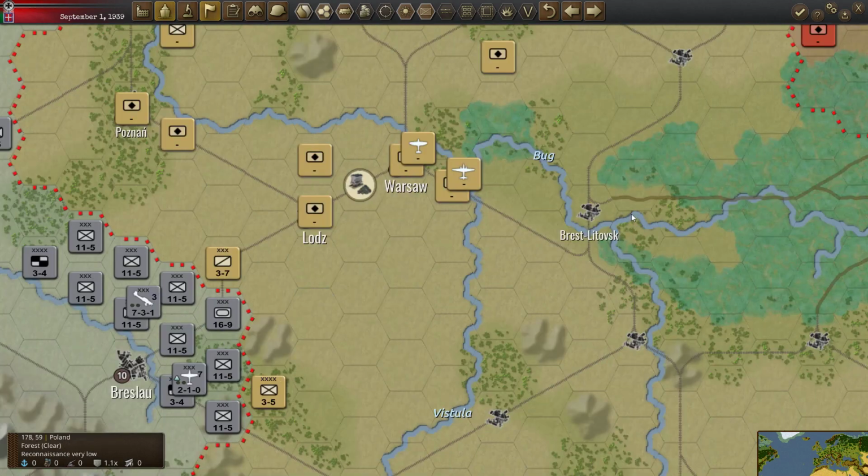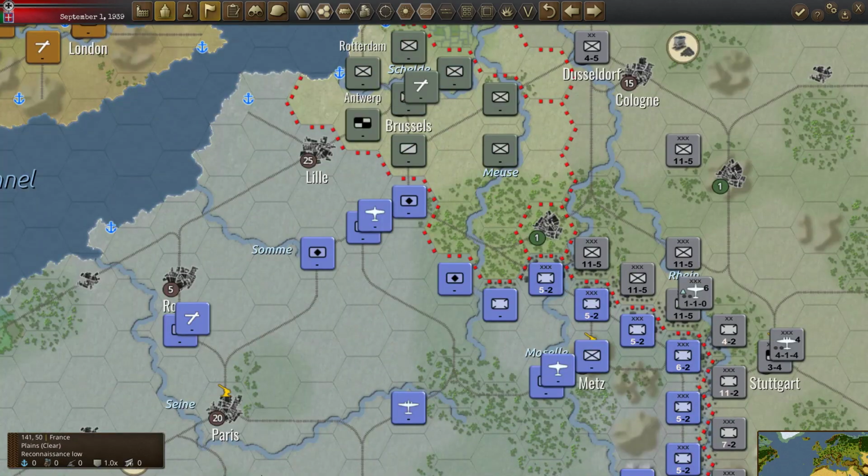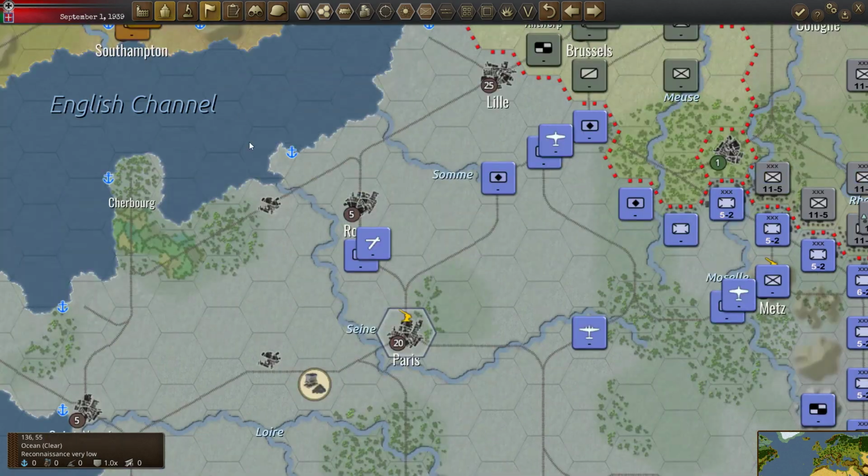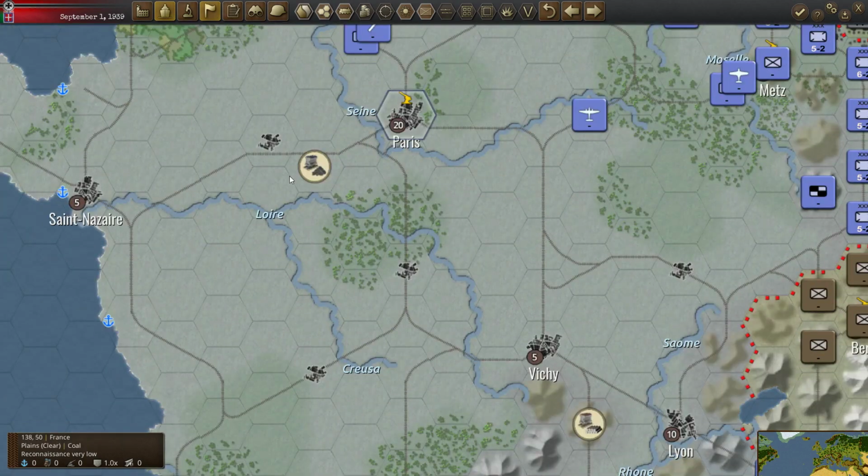So here you go. The goal of the game is not just to capture the capital. Obviously, you want the capital of any country, but just because you take Warsaw, for example, does not mean the Poles will surrender. Just because you take Paris, in France, does not mean that the French will surrender, because they probably won't, unless you come down here and take a few more of these towns and resources. You take enough and they'll surrender.